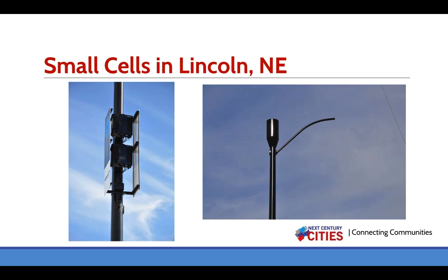Well, thank you, first of all, for having us participate. But the biggest takeaway from Crown's perspective is, again, about sitting down and having a collaborative and constructive conversation about the city's objectives, the goals, the concerns, and understanding that for the most part, people who want to deploy small cell, we have a similar objective. And to start off with the idea that we're coming in to try to be a partner and solve some mutual issues, I think really gets us a long way toward the end goal of providing these services, public safety and economic development and broadband services, to your constituents. So I think that's the main message we'd like to convey.